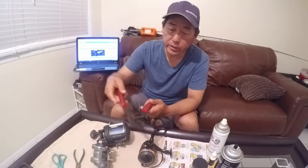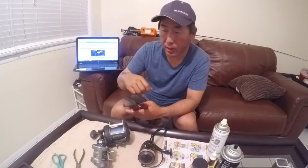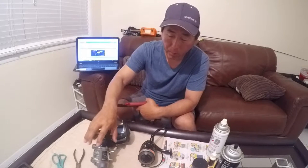I use these, which are just kind of like variable ratchet style pliers. The only reason I use these is that I don't need all my different box end and open end wrenches for the one or two screws, bolts, or nuts that are on these reels. You always got to remember, nothing on here is torqued down very hard. Everything is just snug, just beyond hand tightened. So these are more than fine for that.